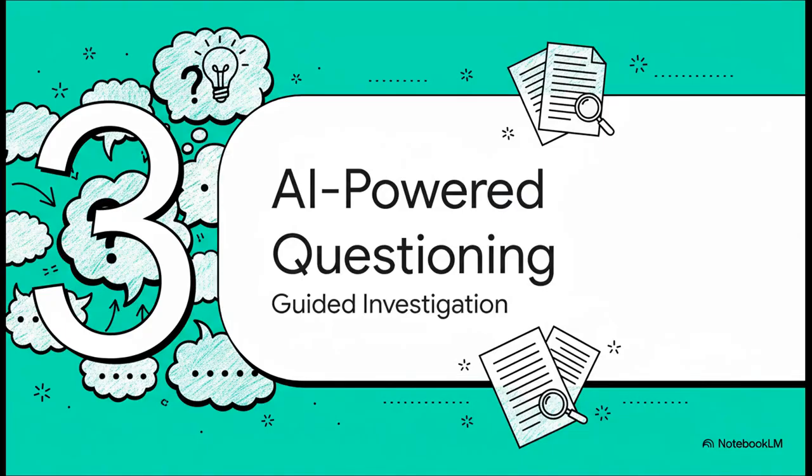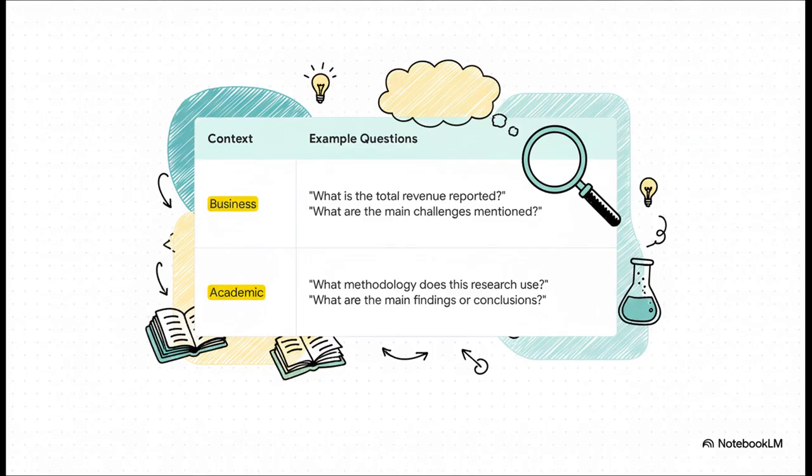Okay, so beyond just summarizing, the Notebook Guide also helps you dig into your materials by asking really intelligent questions for you. And these are not generic questions. Not at all. They're highly contextual. You upload business reports, it asks about revenue and challenges. You upload academic papers, it asks about methodology and findings. The AI is literally adapting to your material to suggest the most relevant questions to explore.